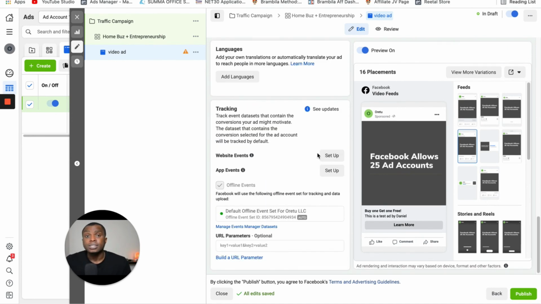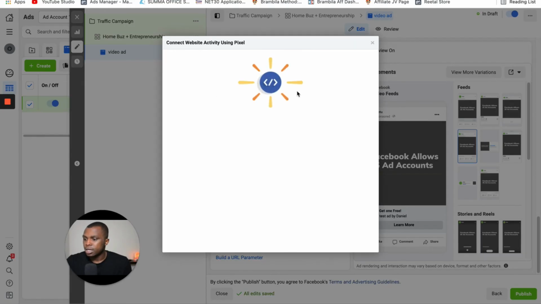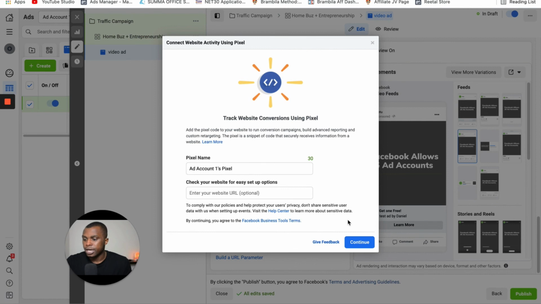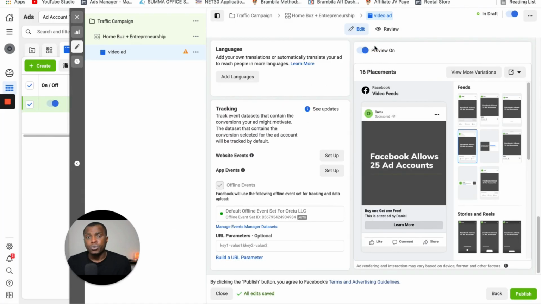Now tracking, this is how you want Facebook to track your website. If you have a pixel setup, again, if you haven't seen that video, I'll leave it up in the cards. This is how you allow Facebook to track whatever happens on your website, so that way you have a deeper insight to what goes on inside of your website. Okay, so setup. So if we have a pixel setup, it doesn't look like this ad account has a pixel setup, but if you watch that previous video, I already set up a pixel. If you already set that up, it's gonna show up here, and this is where you add your pixel to your ads, so that way Facebook can track and they can properly attribute what goes on inside of your website.